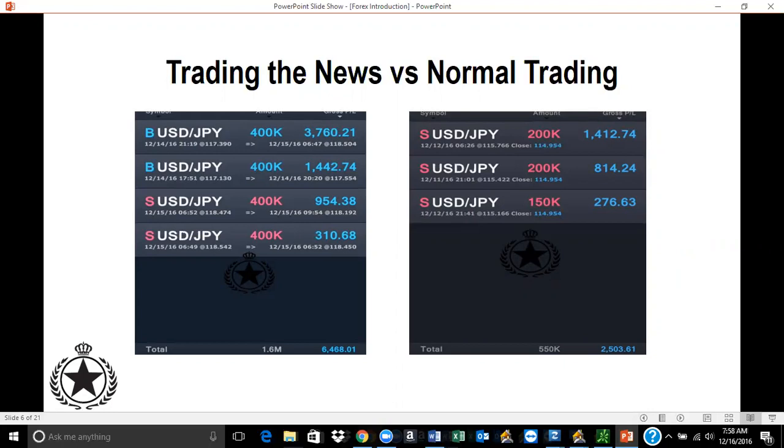This is not a great comparison because the lot sizes are different, but when the news comes out, you can make a heck of a lot more money than when it's no news and it's just a normal trading day. The volatility and the capability on a day where the Fed is releasing news or speaking, or any of the leaders in the financial industry are speaking, really has a dramatic impact on the pair you're trading. So this is just to give you an idea. I could have put a better slide in with better numbers, but I just want to give you a difference in numbers versus trading in news.